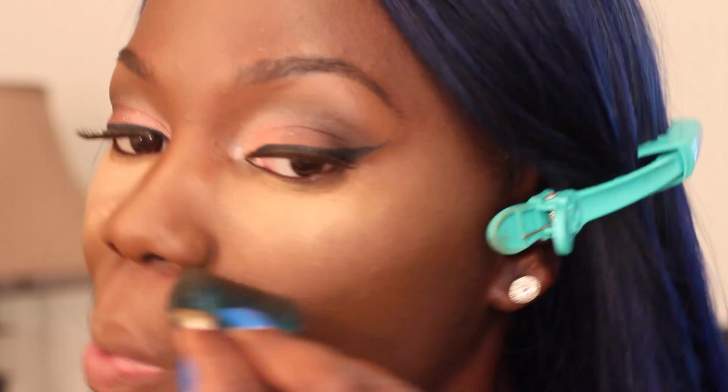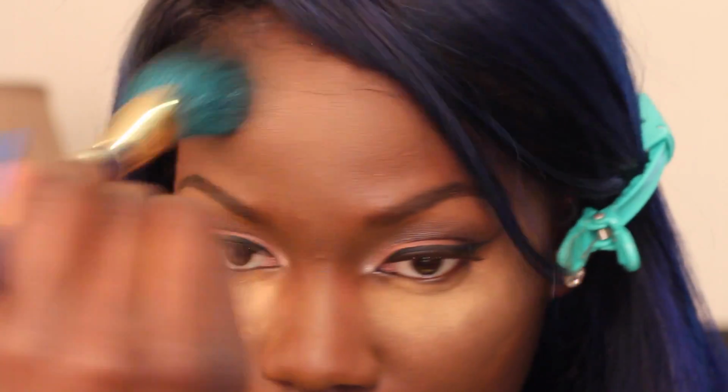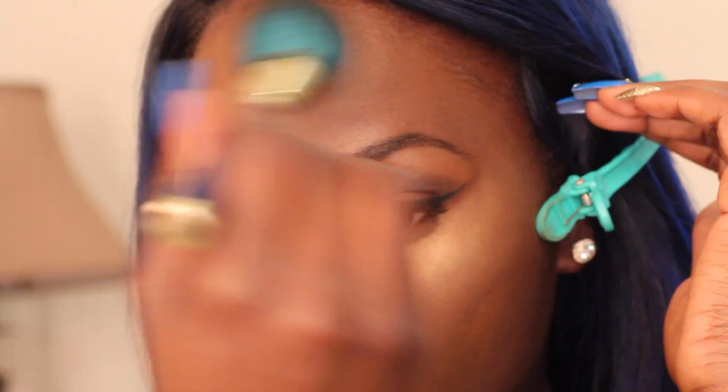So to set it, I am actually using the CoverGirl powder. I can't even remember the name, but I'll post it down below. And the brush that I'm using is a Sonia Kashuk fluffy brush, and it came out of one of her latest sets. So yeah.